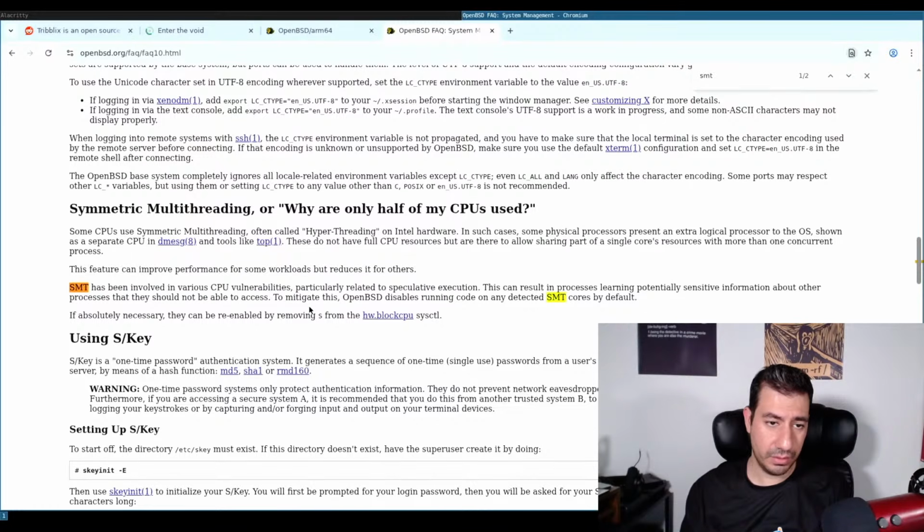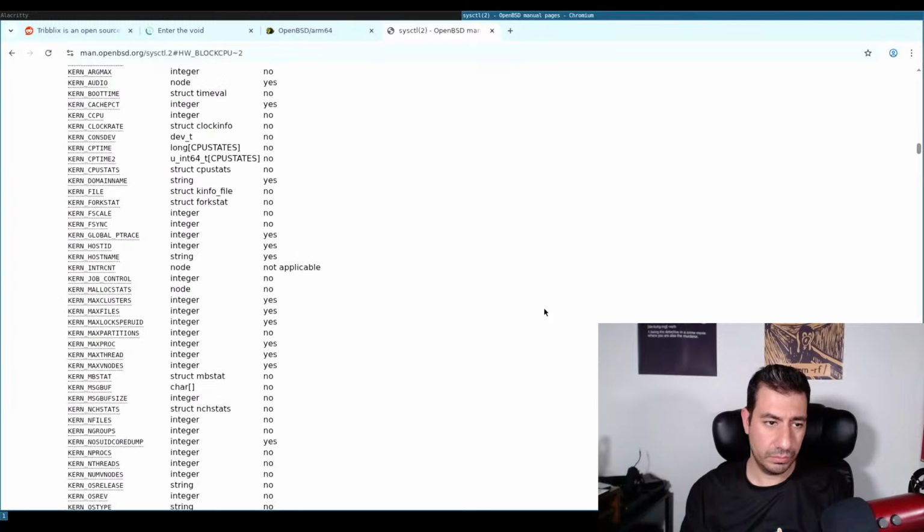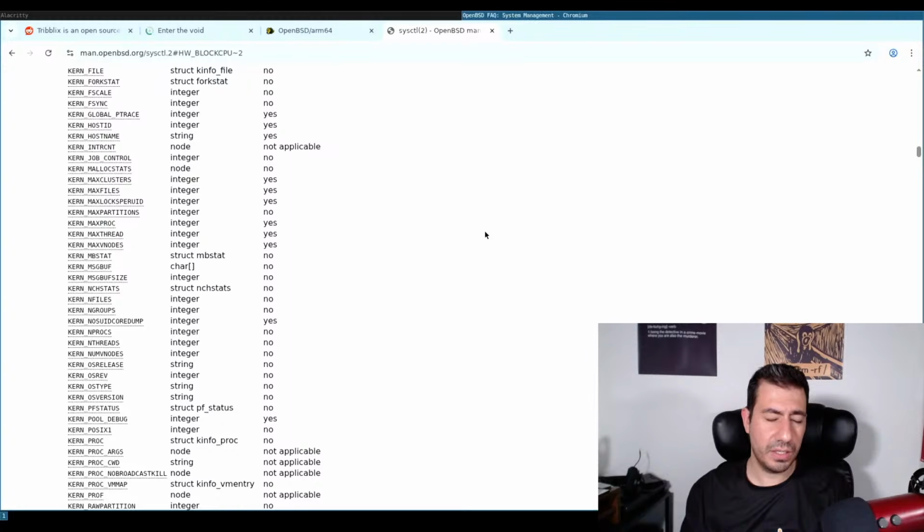It's absolutely re-enableable by removing the -s flag.